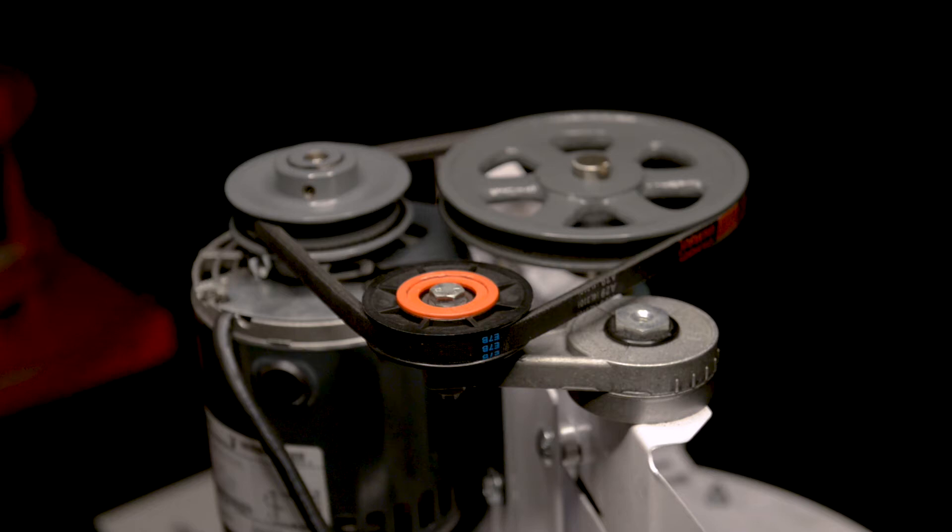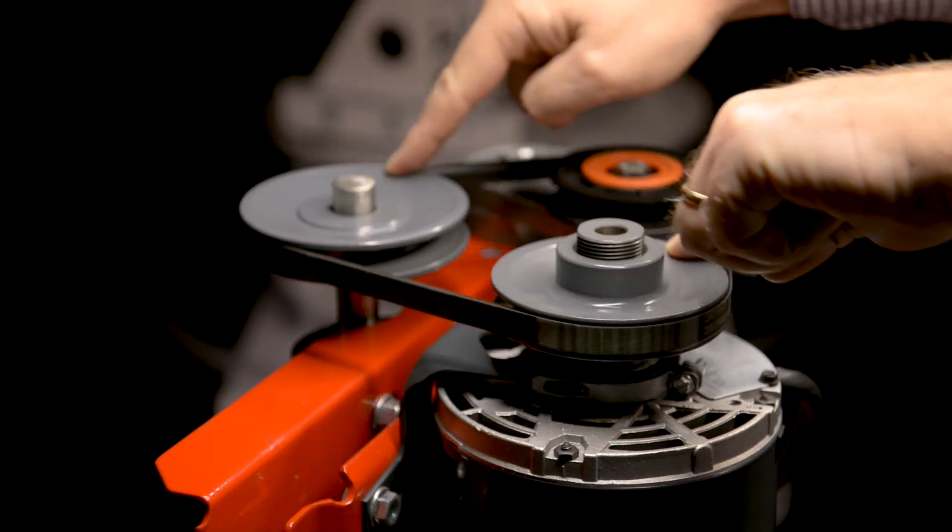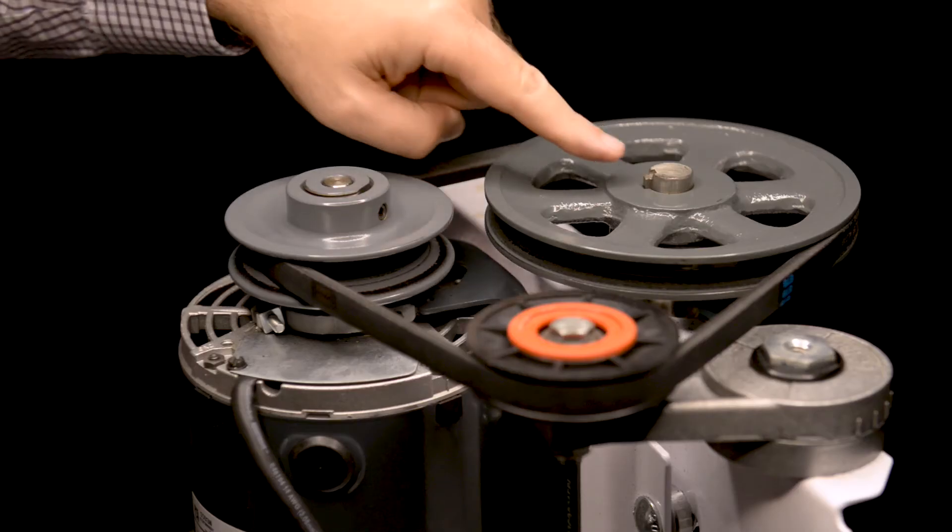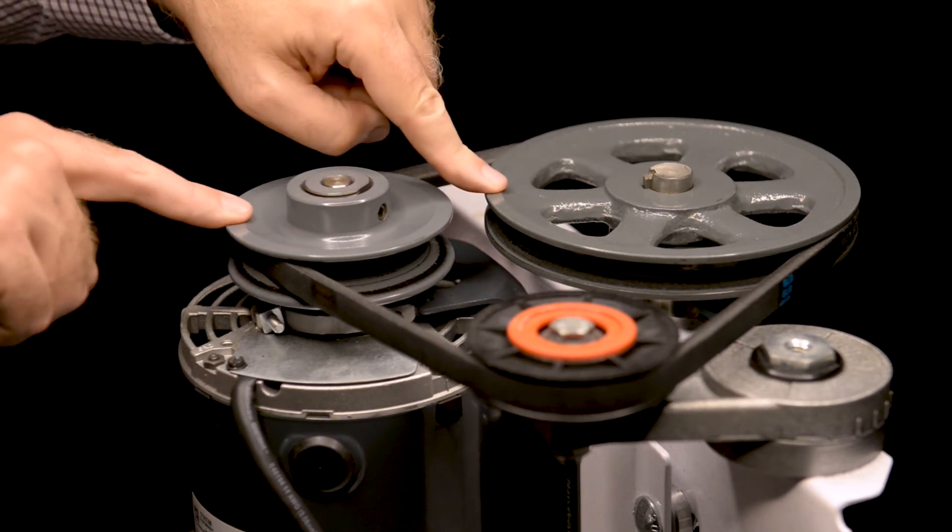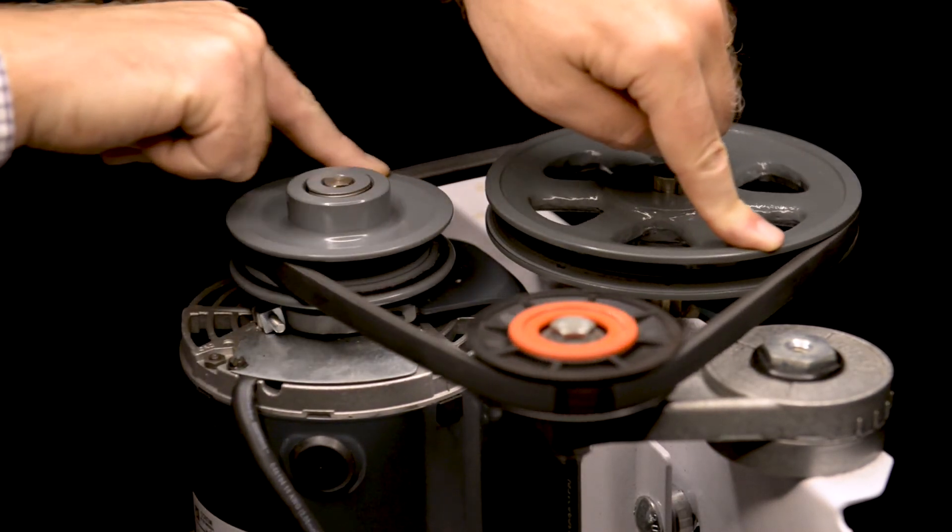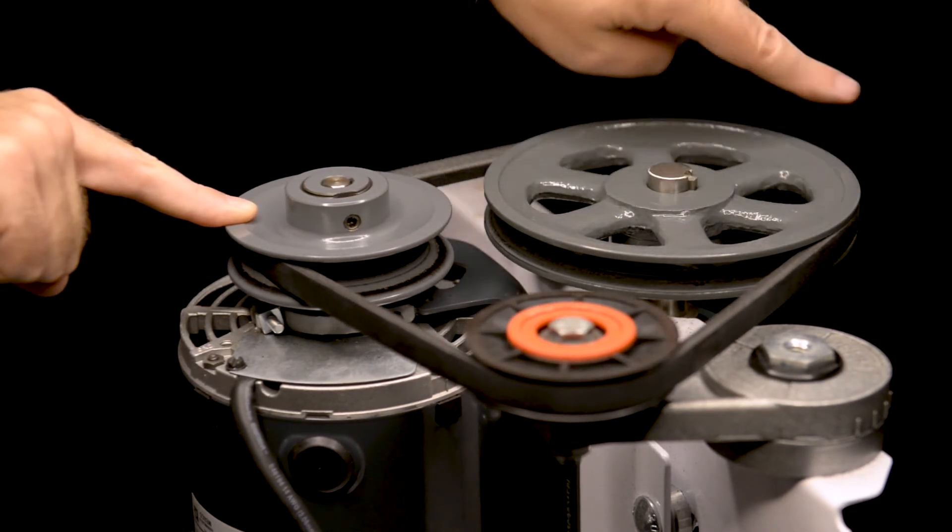To achieve a fan speed other than the motor speed, belt driven fans use a combination of different pulley or sheave diameters on the motor and fan shafts to increase or decrease the fan speed compared to the motor speed. If the motor pulley and fan pulley are the same diameter, the fan will operate at the motor speed. On this fan the fan pulley is larger than the motor pulley. As you can see, for every revolution of the motor pulley the fan pulley only rotates less than one half of a revolution, so the fan shaft will rotate less than one half the motor speed.